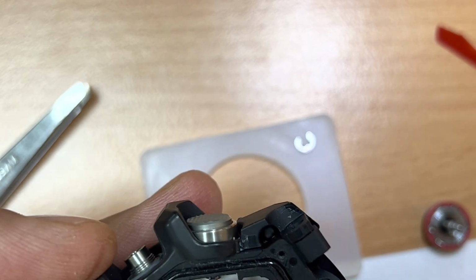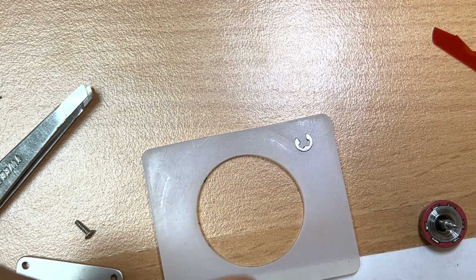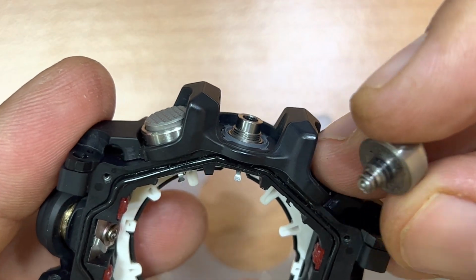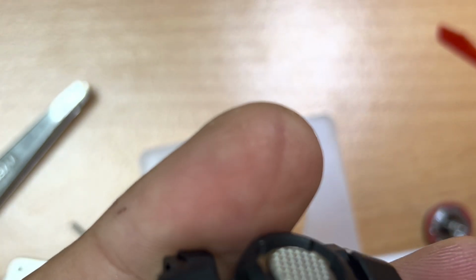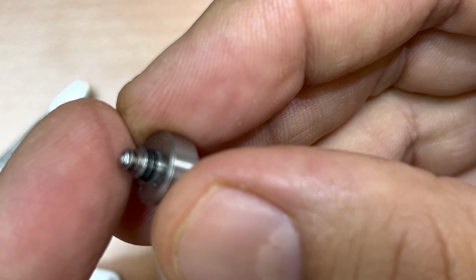And now technically this should come out from its housing. Let's see if it does push out or not. Yep, it is confirmed. You do not have to remove the case to get the pushers out. Unfortunately, I removed the one that I did not want to take out, but you know what, I'll take advantage and show you what I've done right here.